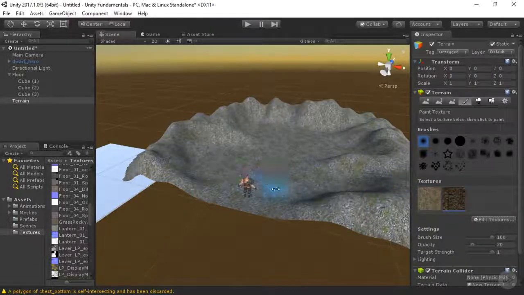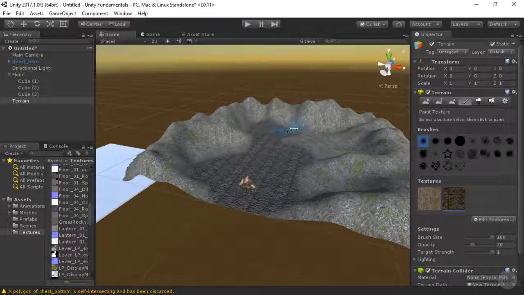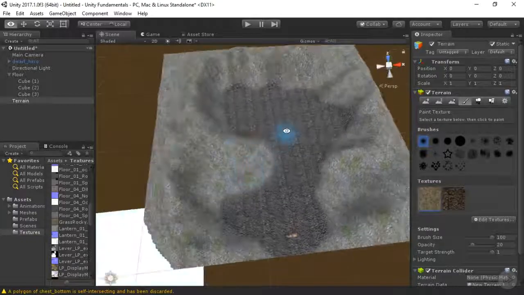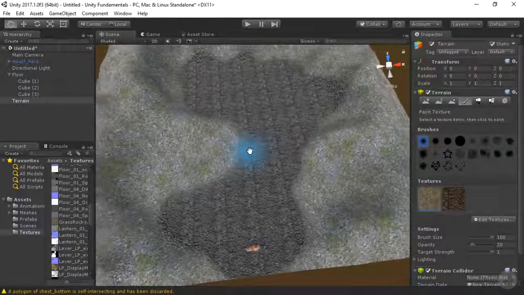Here, we can now come in and begin to left-click and drag and paint in that mud texture. Now you can continue to hold and paint this all the way across the bottom portion of the surface. Now you can paint over this with the other texture just by left-clicking and selecting it again, and then starting to paint on those edges. And you can refine the shape of this. Hold down Alt and the left mouse button to orbit around and to see what you've painted so far.